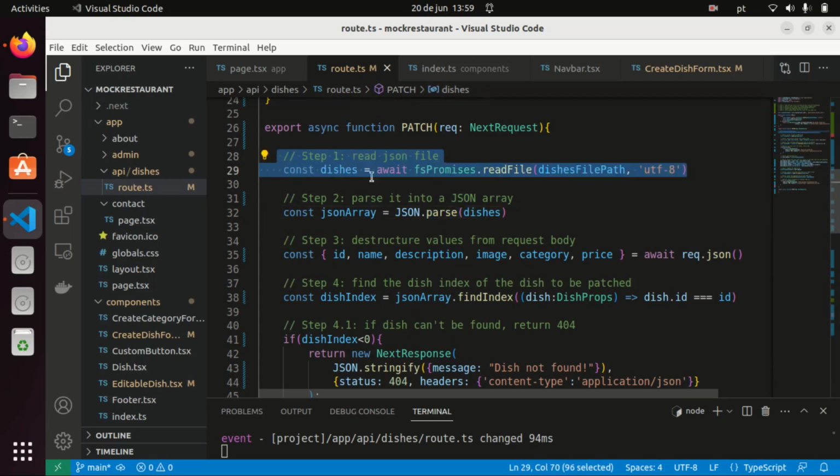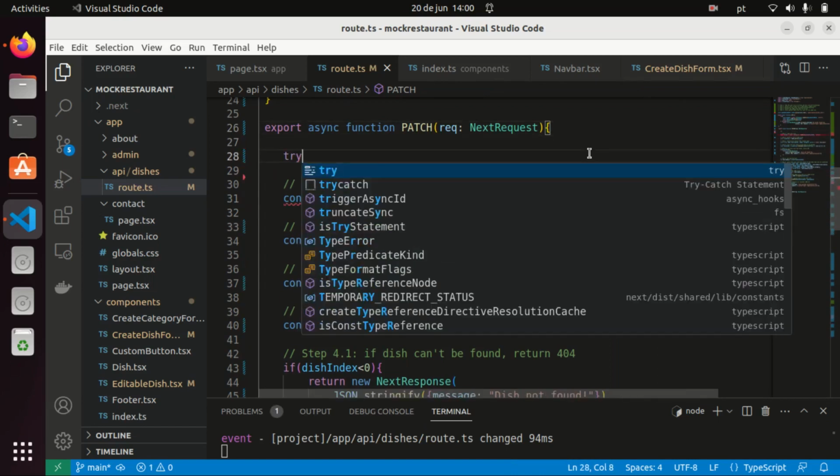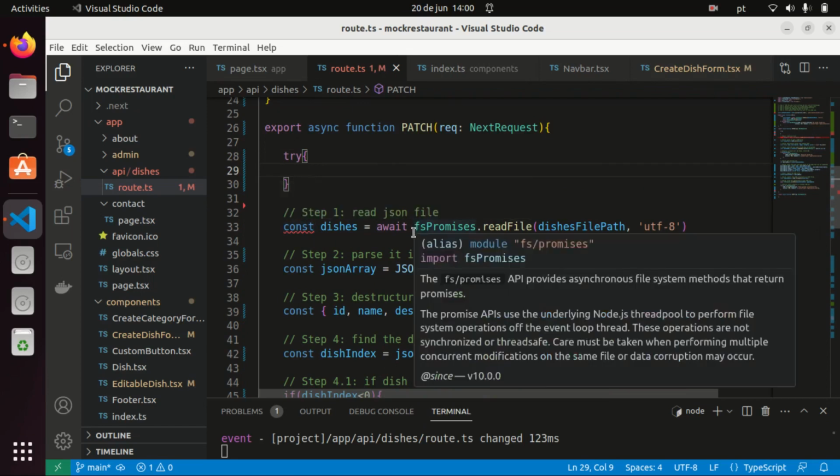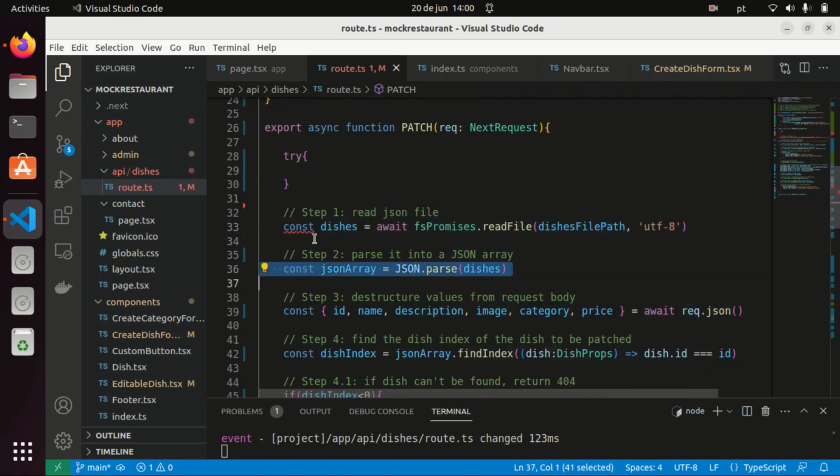So we need to surround this in try catch blocks. We could have a try catch for this and another one for this one, but I will just catch everything. So if we have an error, it could be either from this line or this one.